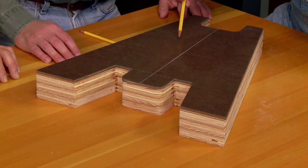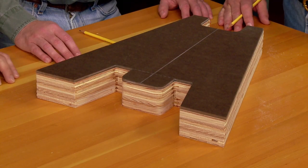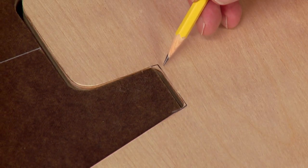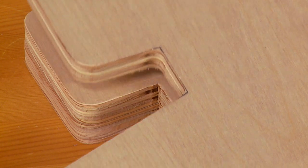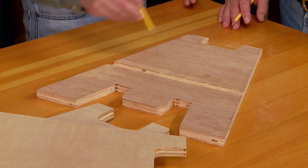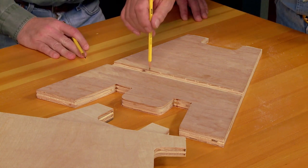Using a template to route all these pieces is a great way to make sure they're exactly the same shape. You're going to have to spend a little time creating the template, but it takes all the guesswork out of creating the ends. And it's definitely worth it, because when the ends are shaped exactly the same, the sawhorses will stack up just like they're supposed to. There is one little problem with template routing: you're using a round bit to create a square corner, which means things aren't going to interlock quite the way they should. So you're going to have to take a file and square up those corners. But once that's done, these end panels are almost ready — all we need to do is cut a dado and a rabbet in each one, which connect the shelf and the top to make sure the sawhorses are very sturdy.